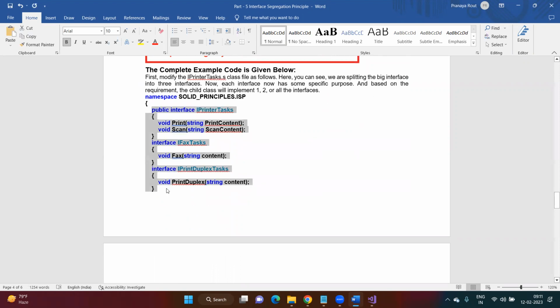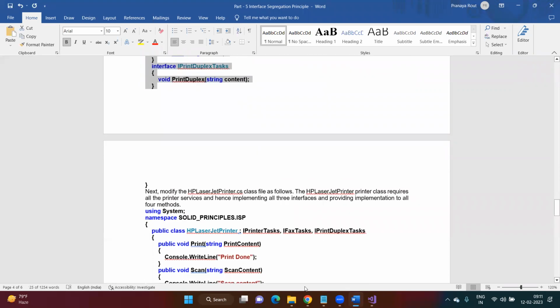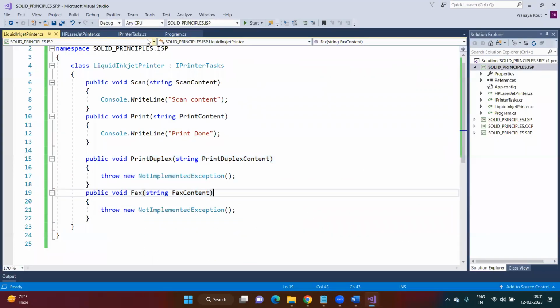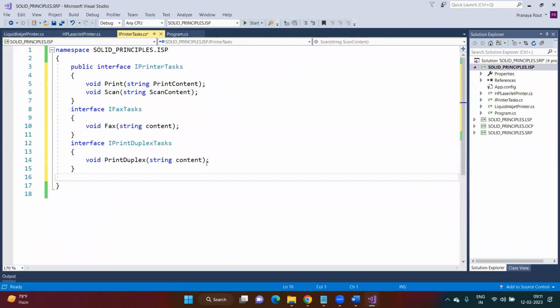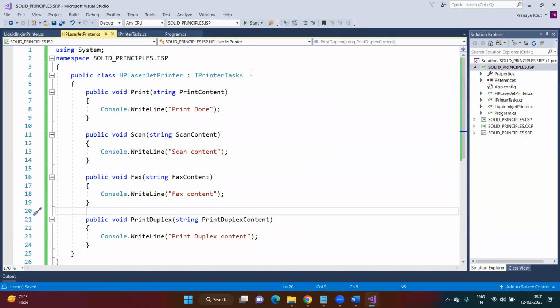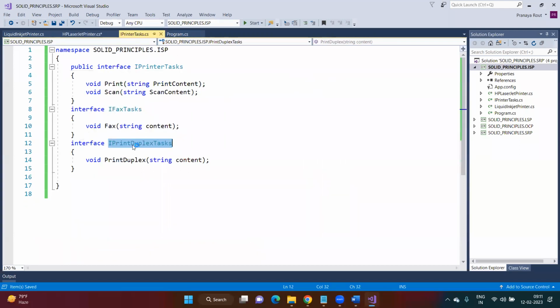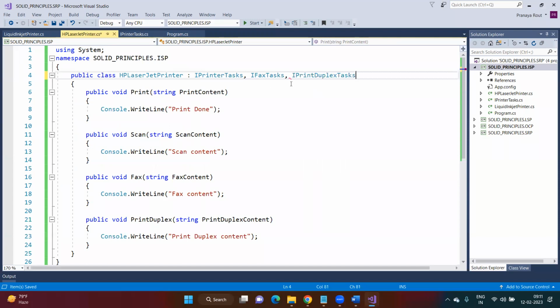So let me first change the IPrinterTask interface. Right, so we are going to change this one. Then IFaxTask. So this one requires all the services, so let me inherit it from IFaxTask, and another one is IPrintDuplex, right? So you can see this is fine.